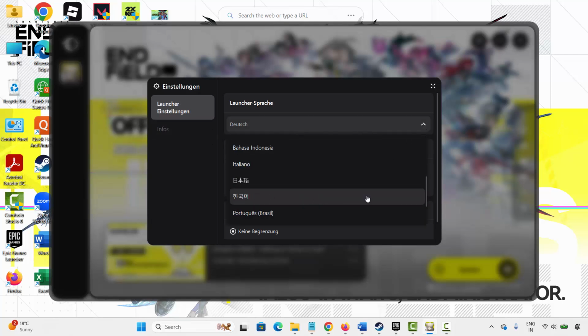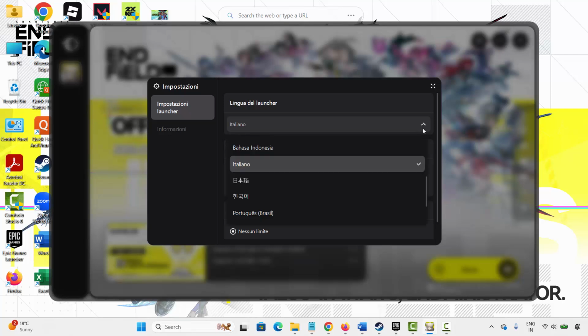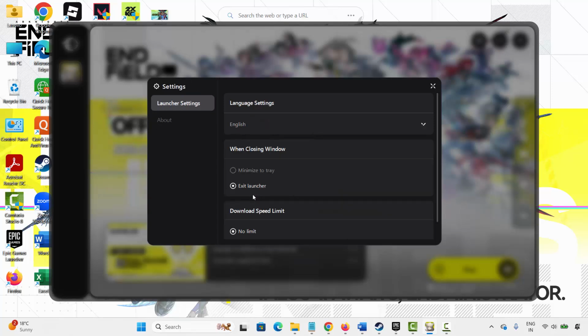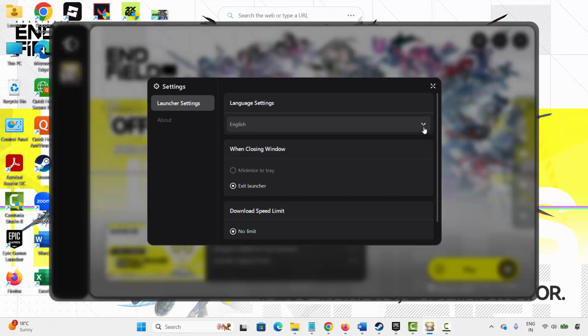Or even you can go to another language, just select Italiano and the language will be changed to that particular language that you have selected. Now if you again come back and want to change back to English, you have to simply select English from here and you can see the language will be changed to the language option that you have selected. So through this way you can easily change the language from English to any other language or revert back to English once again in Arknights Endfield game.